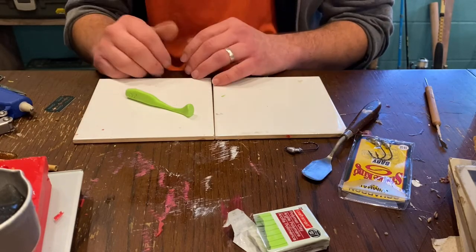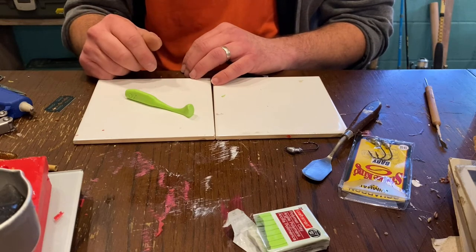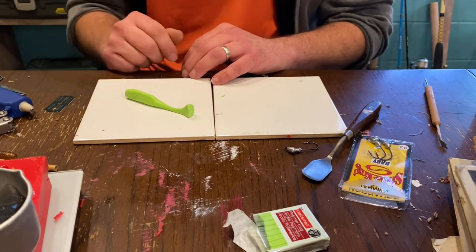Anyway, that's enough of me talking. I'm going to put this in the oven, and then we'll be back with a mold.